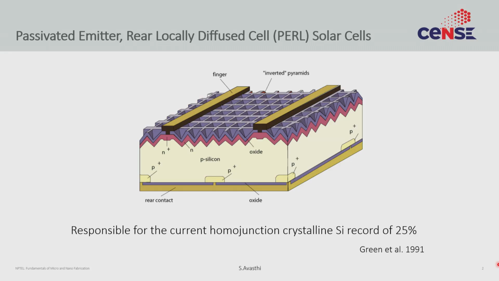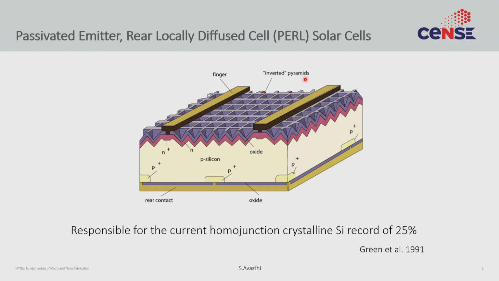Okay. So I'll actually start with what would be the end of a device course, which is that I'll give you the most efficient silicon solar cell that we know how to make. This cell was demonstrated in 1991, and as far as homojunctions are concerned, so if you don't use other materials and just stick to silicon, this is the most efficient silicon solar cell we know how to make. First up, you can see that it looks slightly different. You must have noticed these inverted pyramids. The surface is not flat, it is inverted pyramids.